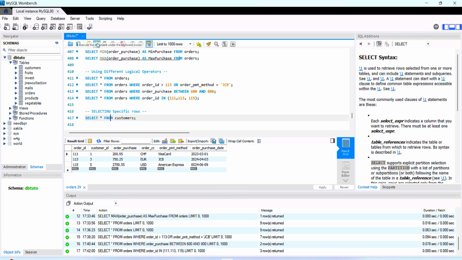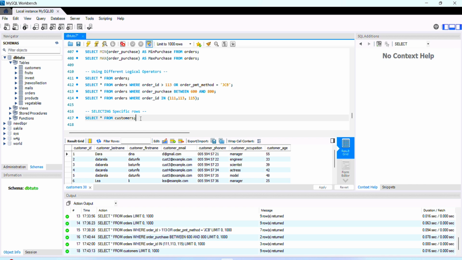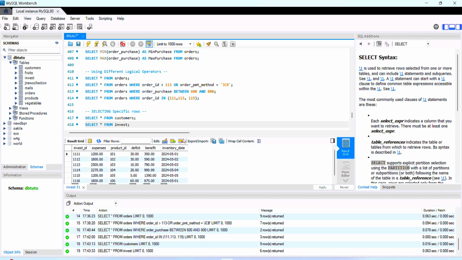Let's take a look at our table. Yes, and maybe another one. Let's try also with the table all from invest. This is our table, invest here. Take a look at it.